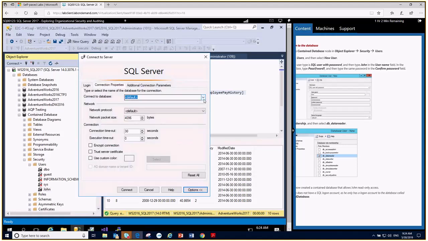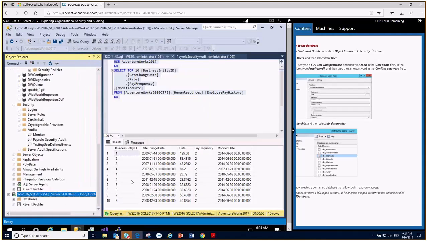We're going to click the options here. He does not have permission to access the entire database. He only has access to a contained database. So when you click options, you're going to type in the contained database. And then we're going to try to connect.